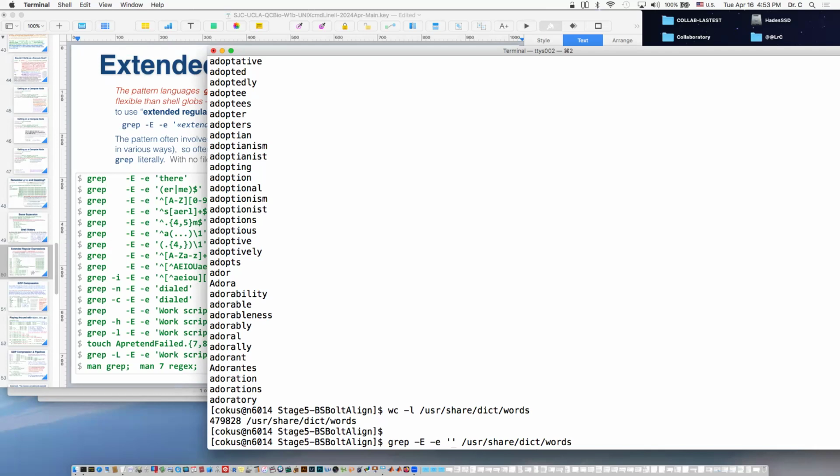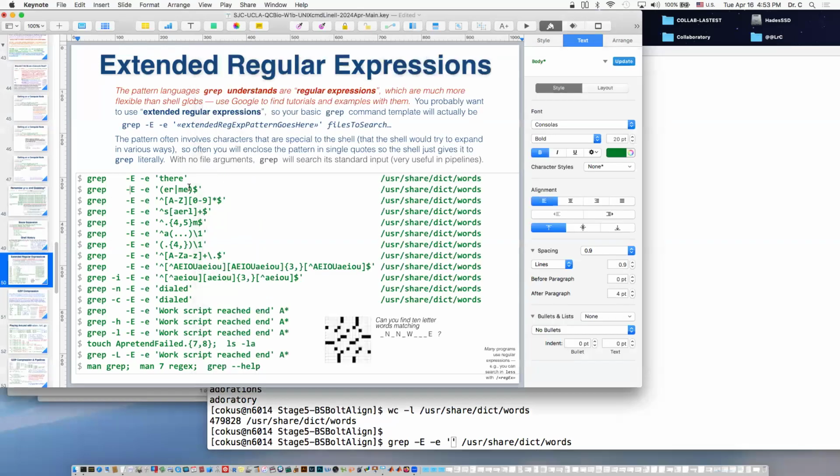We want the characters to go unmolested to grep, because grep is going to interpret them according to regular expression language. And so that's why single quotes are almost always the thing that you want to put the pattern in, because the single quotes disable pretty much all the shell stuff. Anything we put in here now will pass literally to grep. And so all the weird regex characters that also happen to be shell funny characters make it to grep without the shell molesting them.